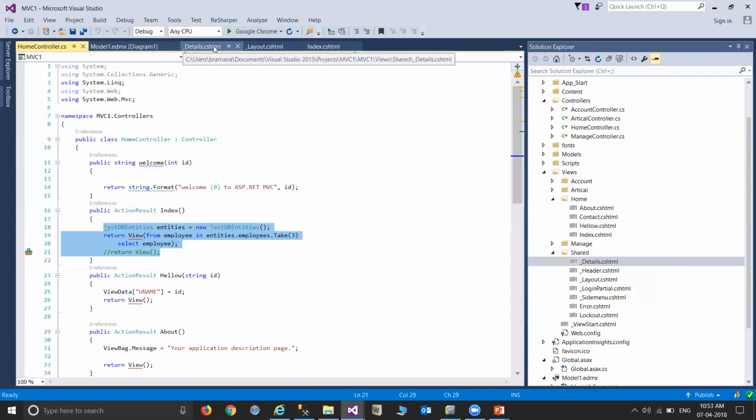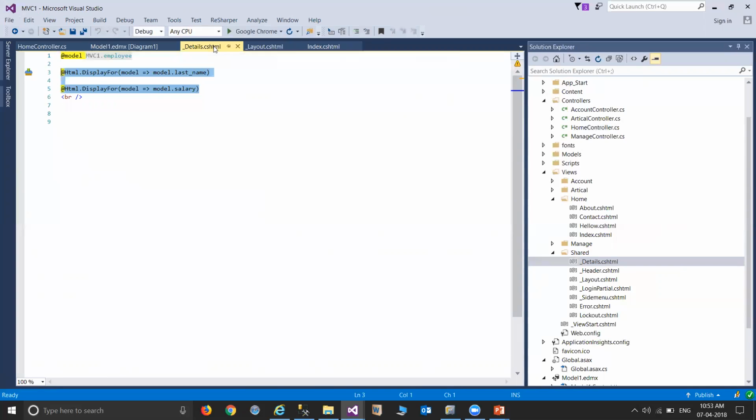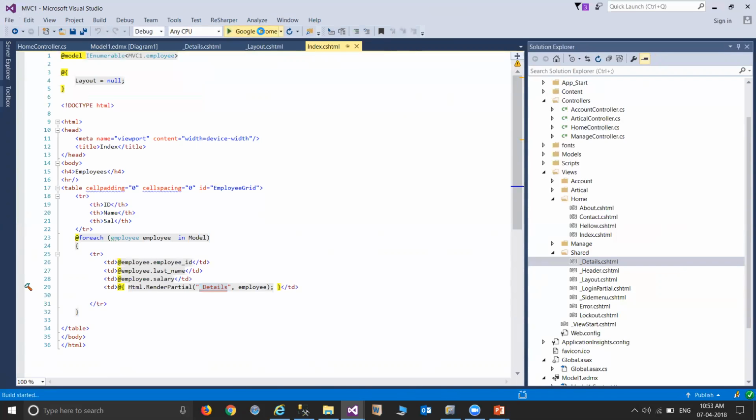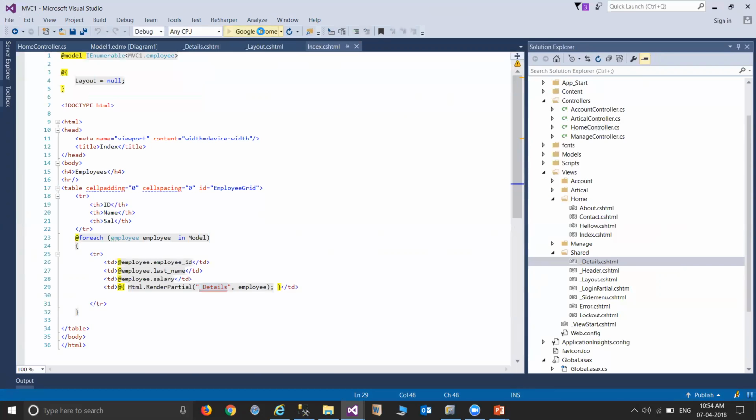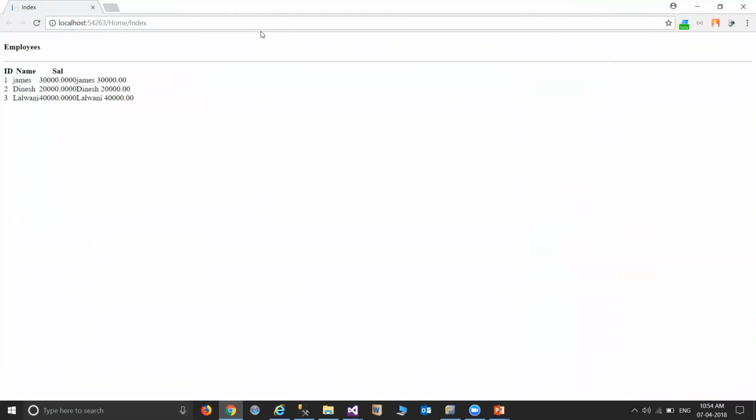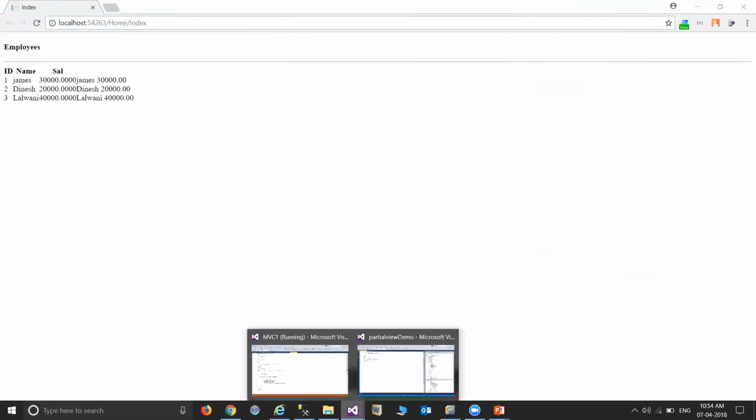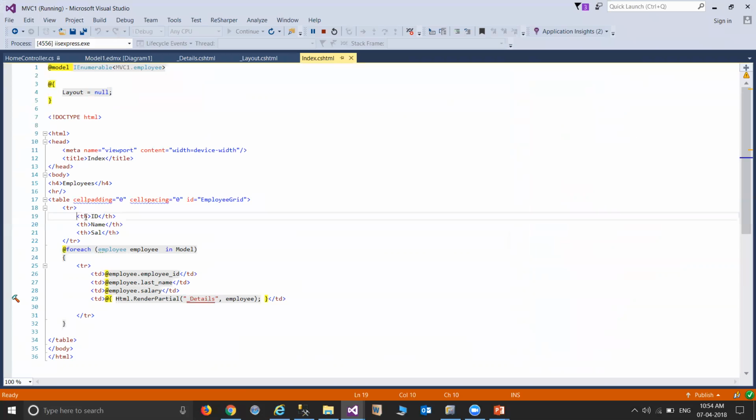So that's why I'm just putting it here, and if you run this particular index view, you will see how the content is rendered and displayed on your page with Html.RenderPartial. Basically, the only difference is that Html.Partial only returns a string, a plain string, and you can display it as it is. But when it comes to RenderPartial, it is going to return a bunch of results. As I told you, ID, name, salary I have given here. After that, I put a loop that repeatedly displays these original columns from the entity framework.